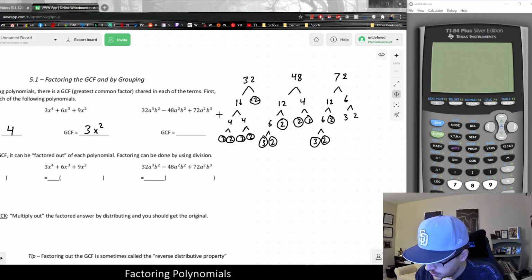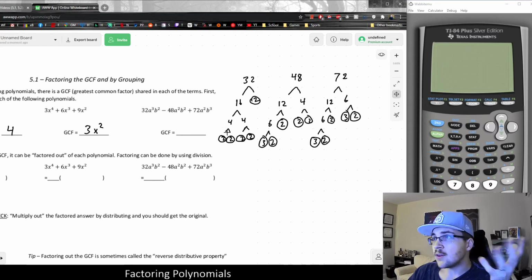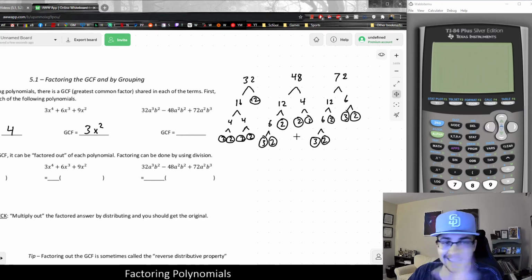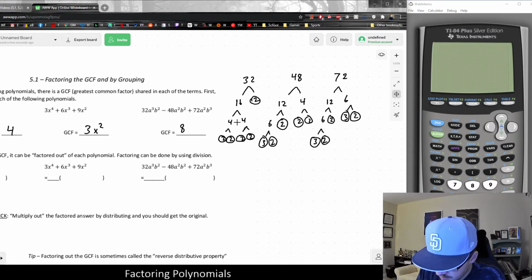And basically, if you're trying to figure out the greatest common factor this way, you want to look at what factors are common in all three. So what I would look at first is, well, 3 was common between 48 and 72, but there was no 3 within 32. So 3 is not going to be a part of the common factor in this case. However, 2 is definitely a common factor, and we could count the number of 2's that are common. So 72 has 3 2's, 48 has 4 2's, 32 has 5 2's, and we would use the smallest number. So in this case, it will be 8. 8 is going to be the greatest common factor of the numerical component here.